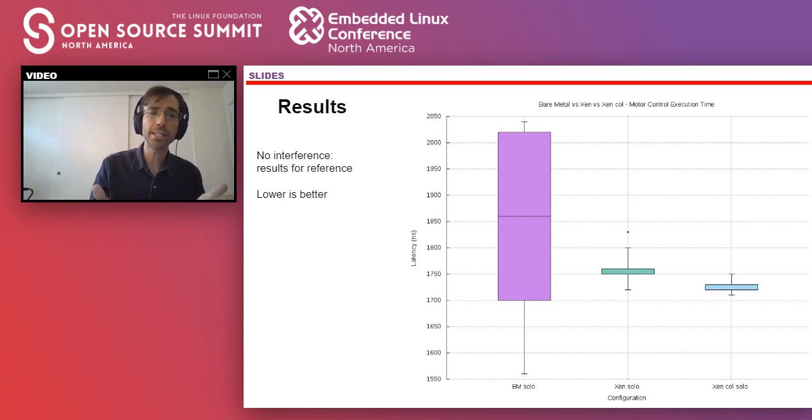However, this is the data, and the University of Modena guys that ran this benchmark were extremely thorough, and they ran thousands of iterations. This is not the first time I see results like that, where running something on Xen is faster than running it bare metal. It's not that Xen is magical. It's just that when you enable virtualization, you enable some characteristic of the microarchitecture that ends up speeding something up. So it's surprising, yes, I agree. But the other thing that is surprising is look at the variance. The variance goes from 1,700 to 2,100, which is a huge variance on the results, while on Xen, the variance is minimal. That is surprising too.